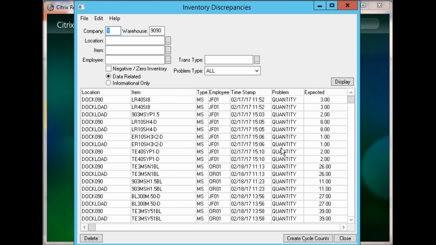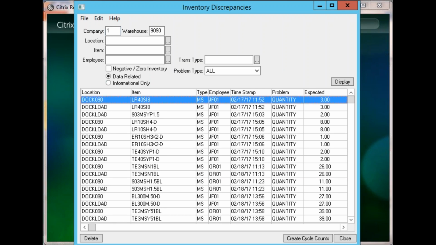When we have discrepancies created by these short picks, you're always going to get these quantity discrepancies, okay? With these quantity discrepancies, your real way to clear these guys is to go out and do a stock adjustment at that location. One of your options, though, is to create cycle counts. So I've got this whole list on the inventory manager. I need to get these cleaned up because these quantity discrepancies are telling me that there's some difference between what my workforce found on the floor versus what we think TWL is doing.